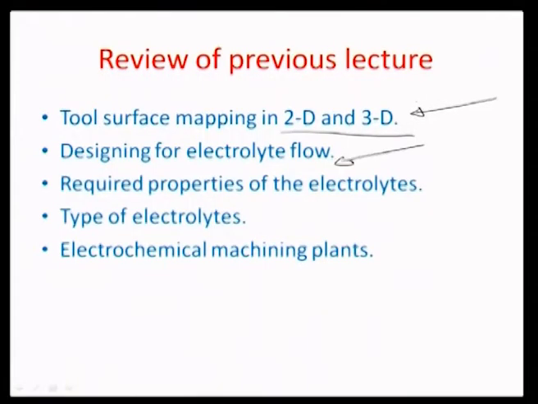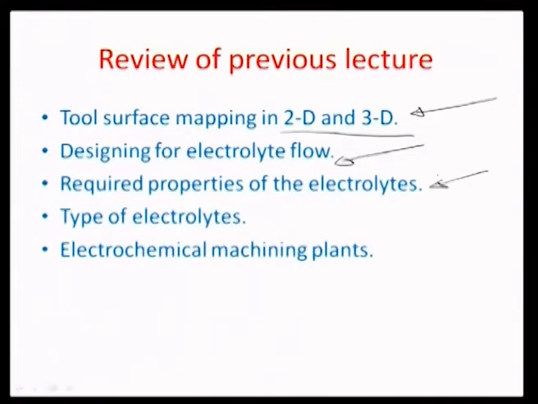We also learnt about electrolyte flow and the designing of these flows. The most important part in ECM is to see if the tool is designed for the flow to cover all zones between the workpiece and the tool surface. If there is some residual area left over from the flow field, there is a tendency of the machining to be uneven and non-uniform, and then the die sinking process does not come into the picture. We also looked at some desirable properties of electrolytes — they should be as non-toxic as possible and allow charge transport smoothly, precipitating whatever emanates from the anode workpiece side so it can be carried away as debris. They should also be amenable to slightly higher temperatures and be as less viscous as possible.